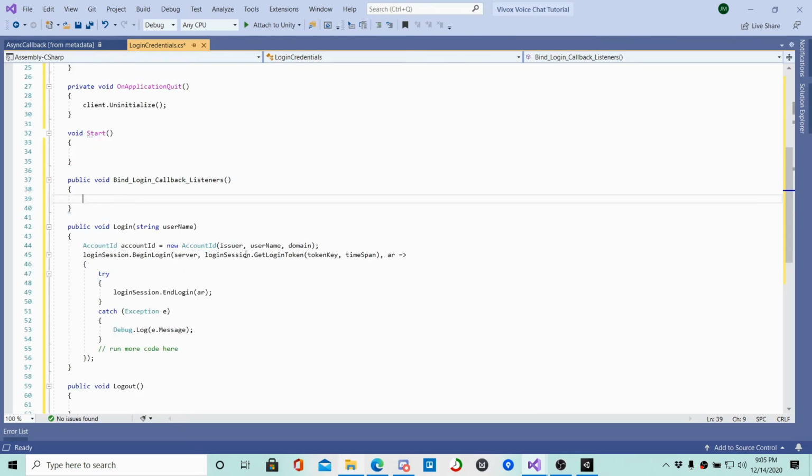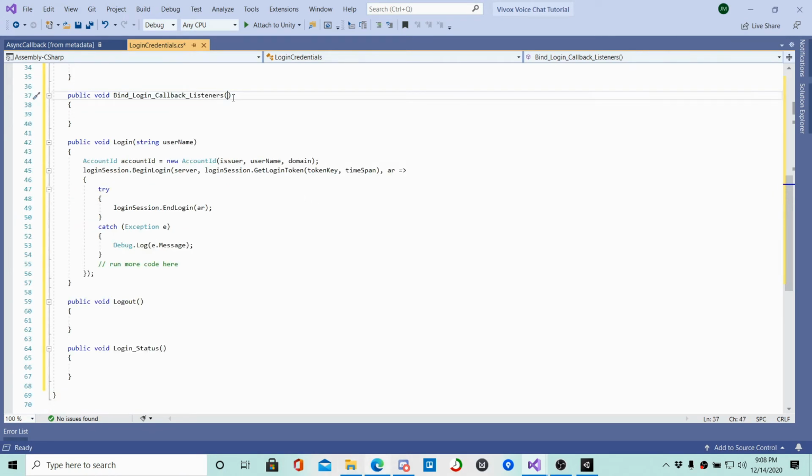Alright, so I'm going to add a bool called bind to this method and an ILoginSession called login sesh.